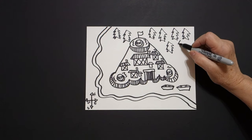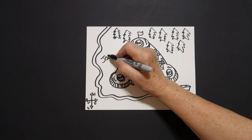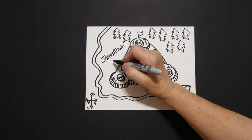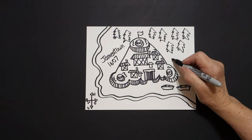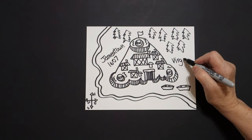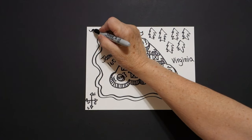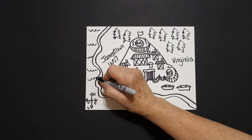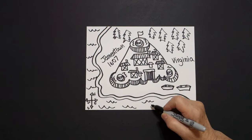Zigzag, zigzag, zigzag, zigzag. Now, I'm going to write Jamestown so I don't forget what I'm doing. And this is specifically 1607, long time ago. Over here, I'm going to write Virginia. That was the colony. This is water, curved line, curved line. This was part of the reason how they began as a settlement.